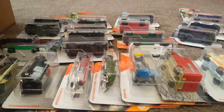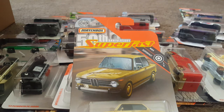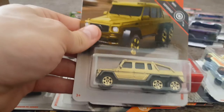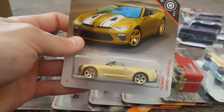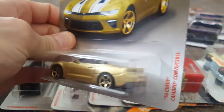Here's a cool little section — a 1969 BMW 2002, 50th Anniversary Super Fast. Every time I found these I tried to get them. Yep, there's another one. I know I have the Camaro from this series too. Here is the Mercedes-Benz G63 AMG 6x6 — same thing, part of that set. So I have three here to show you. And here's the Camaro I was talking about — so I did have two, thankfully. A 2016 Chevy Camaro Convertible. Awesome.